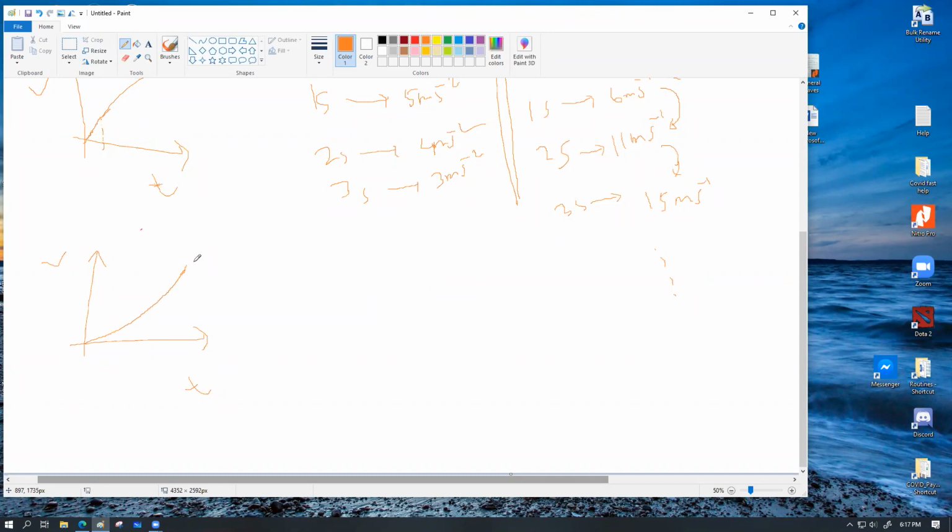Whenever we use the term accelerates, ideally we always mean that the object is speeding up. So the value of the velocity or speed is increasing. So it's a positive addition towards its motion. So the object is accelerating at an increasing rate, or you can say the acceleration of the object is accelerating, and the value of acceleration is increasing with respect to time. So that's the description for this one. So these are the 3 parts for the increasing part.